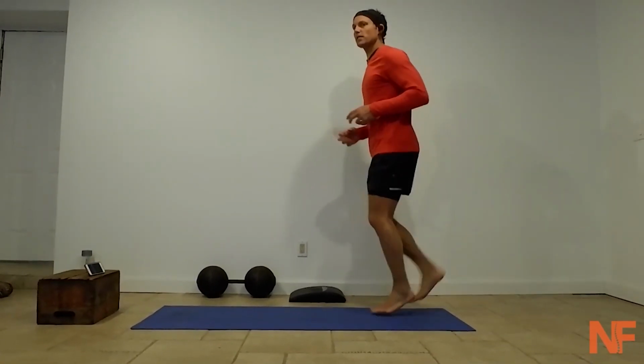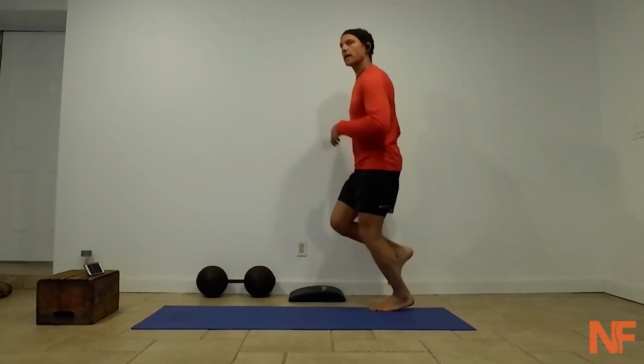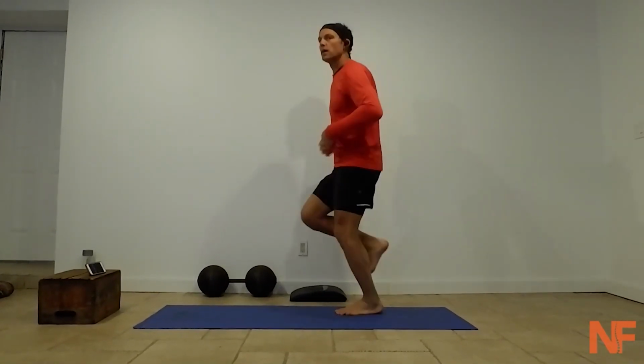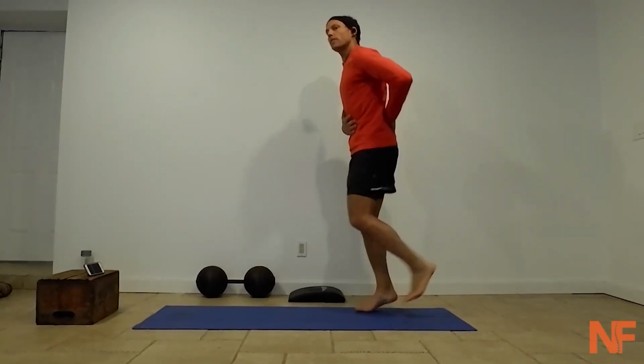Okay, 30 more seconds. Make sure you keep focusing some energy in the mid-back so we're controlling our shoulder blades. We're not letting our shoulder blades move all over the place. Keeping our core stable by drawing in lightly.